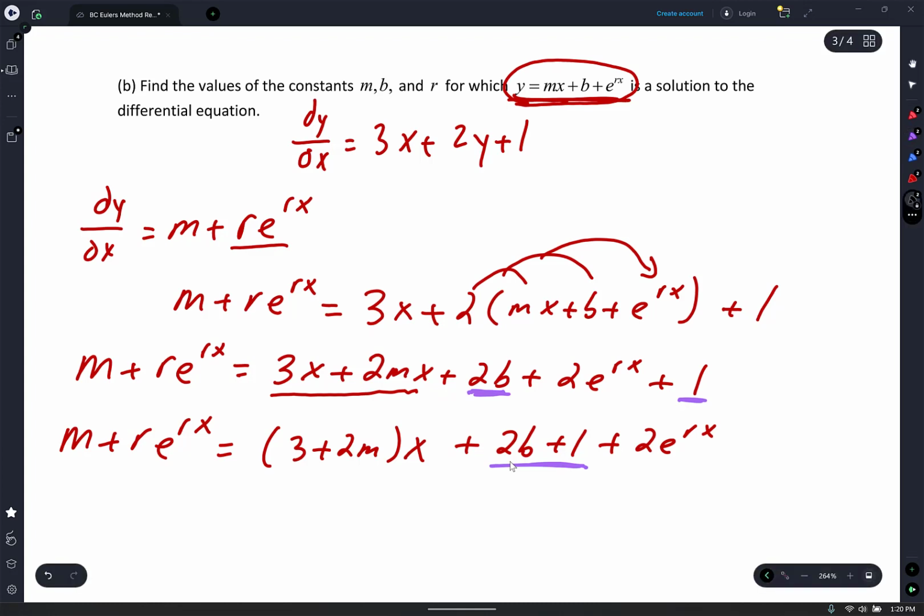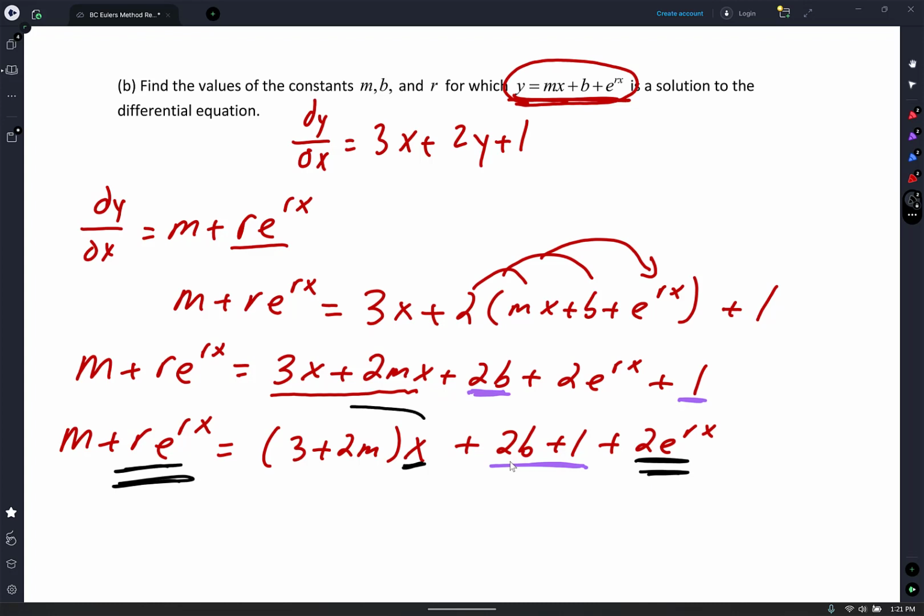Okay, I already see what's going on. They're kind of tricky. I think this is heavy level algebra, but that's why they put it in the BC exam. So here's what I think. I don't see any x. Do you see how this has an x on the right side, but the left side does not have an x?